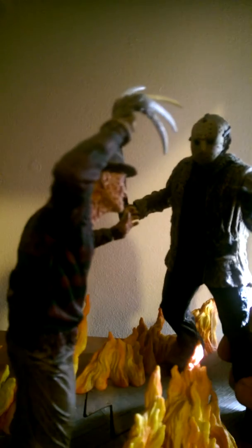And the set kind of comes with separate heads for Freddy. You can also get separate heads put on there. But I'll try to pull these apart here because they do come in two pieces, so you can hopefully get a better look at what each figure looks like. Kind of dark in here tonight. But here you go. Get a better look at what Jason looked like.